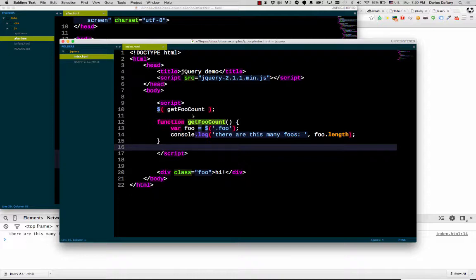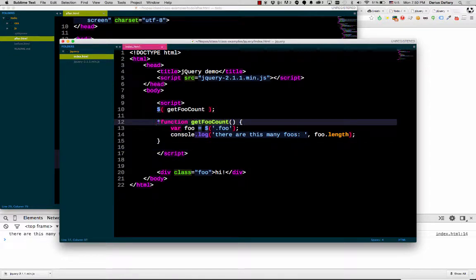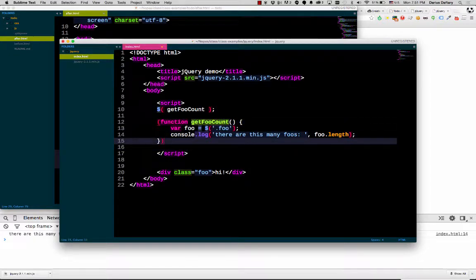So we don't need to put the function in the parentheses. Where? The function get full count. No, the below line. Yeah, the whole part. We don't need to put them into the parentheses. The whole function? Yeah. I mean, you could. Like you mean like this? Oopsie, like that. You can do that, but it's kind of weird. Is that what you meant?